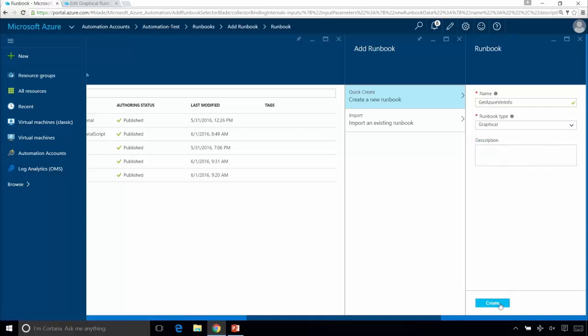If you chose the import option, where would you be typically importing from? Would it be your on-prem ISE environment where you've built something already, or an existing runbook that somebody else has built? So when you import, this is going to import from the machine that your browser is running on. Okay, so it's your local machine. So if you have a runbook stored on your local machine, or you're using source control that maps the runbooks and modules and commandlets to your local machine, this is a place you could import from. Nice.